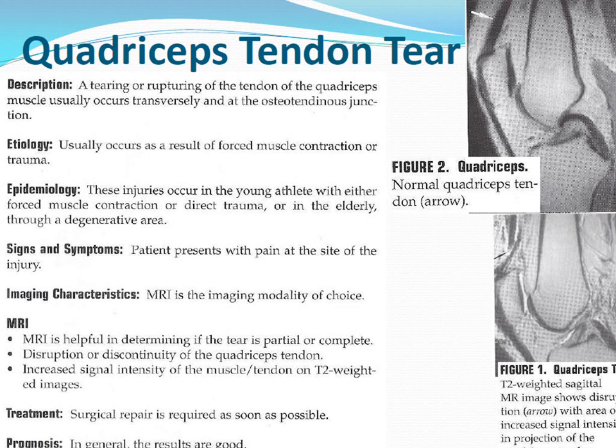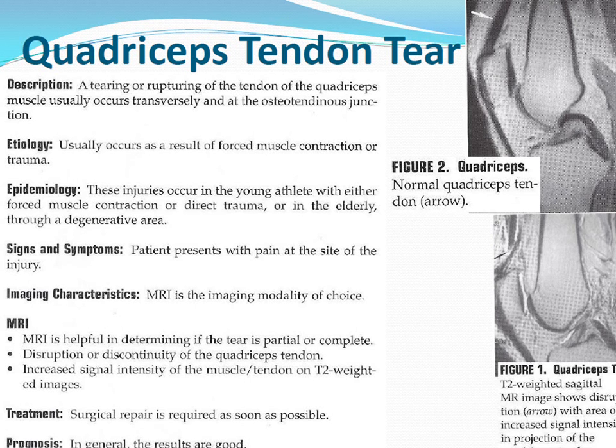They may even notice some bulging of the muscle depending on how much it retracts. Usually it doesn't retract quite as much as a biceps or triceps tendon tear, but they'll need to know how extensive it is, how far up the tendon has retracted, in order to know whether they need to do a surgical repair, or if this is a partial tear that may heal with immobilization.